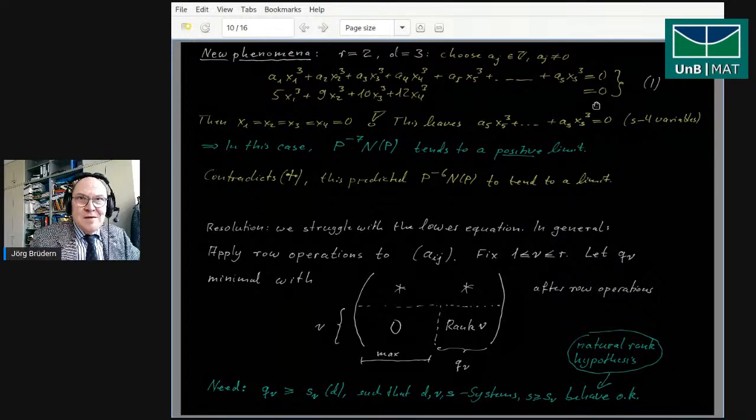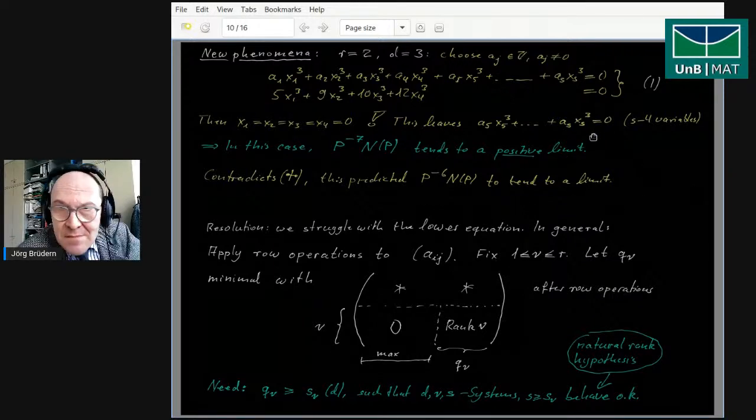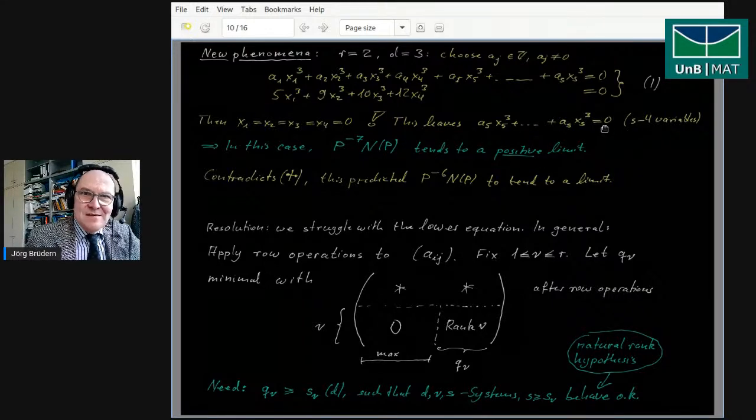So remember, when we have 7 variables, and that means that s is at least as large as 11, then n of p over p to the 7 tends to a positive limit by the result of Baker. Because, as I mentioned, it doesn't actually matter, these coefficients only have to be non-zero. If I have 7 of these, then I already get a positive limit. But I have to divide this by p to the 3, and I lose these 4. So I'm dividing the original counting for n of p by p to the 7. But in Dagger, I was expecting that n of p over p to the 6 tends to a limit, which it certainly does not.